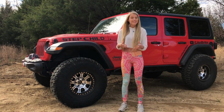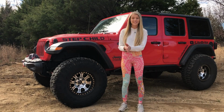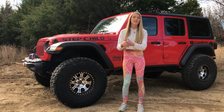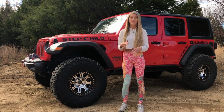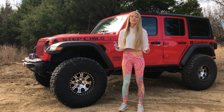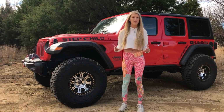So in the meantime, we replaced our OE damaged stabilizer with a $50 Skyjacker one in the hopes that it would make things better. Of course, it didn't. Nothing improved. It was just as bad. And the moment we switched over to the heavier beadlock wheels, the problem only became more apparent.